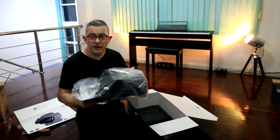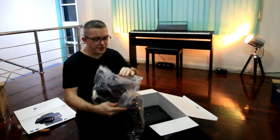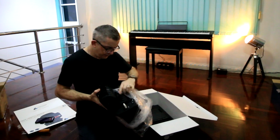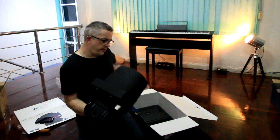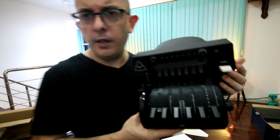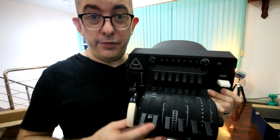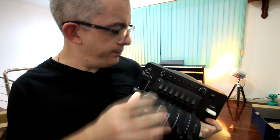Now this is quite a bit lighter than the yoke. Mind you, it is missing the levers, but I can't imagine they're going to weigh too much. Oh, it's got that lovely new smell. Absolutely beautiful. Okay, and here we have the throttle quadrant in all its beautiful glory. So again, I will do a more in-depth checkout of this, but the quality just feels really, really good, really premium. Not to bash other products, but it does feel a lot better than the old Saitek plasticky, kind of cheap plastic. This feels really, really premium.